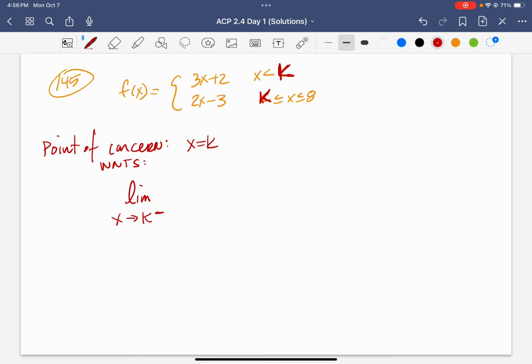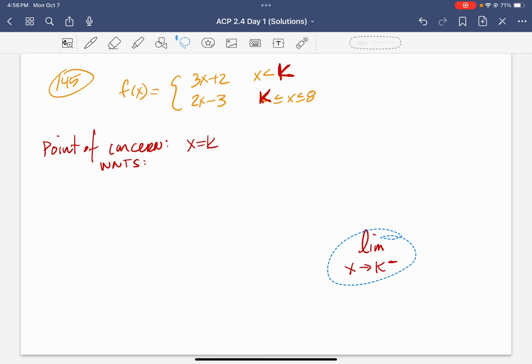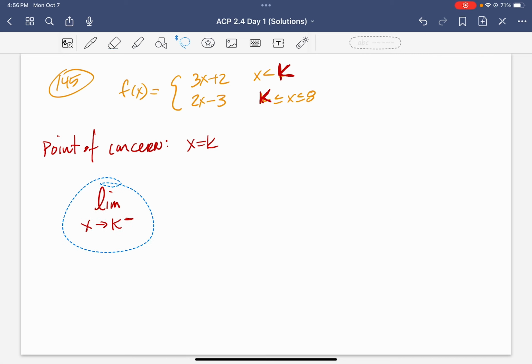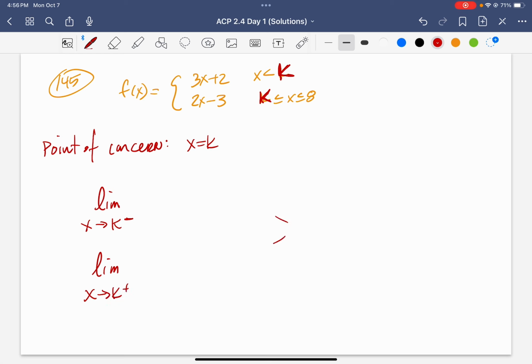We need to show, is it clear that we need to show that k is defined? And that's going to be fine because you just plug in k. But really what we need is we need that limit to exist. So here's what we're going to do. We're going to say that the limit from the left is going to be something. The limit from the right is going to be something. We need them to agree. We're going to force them to work.